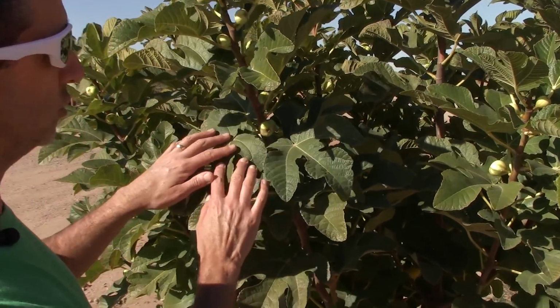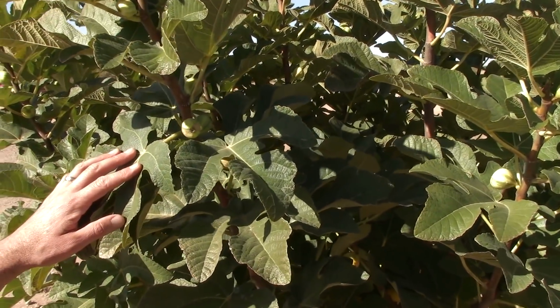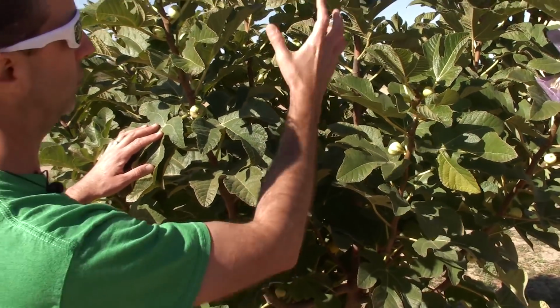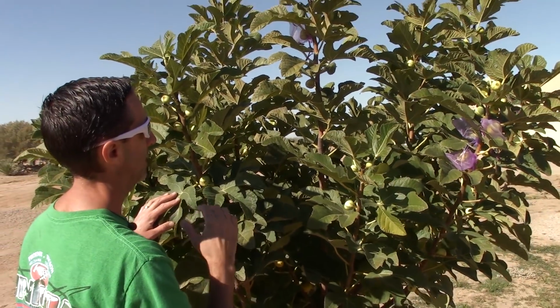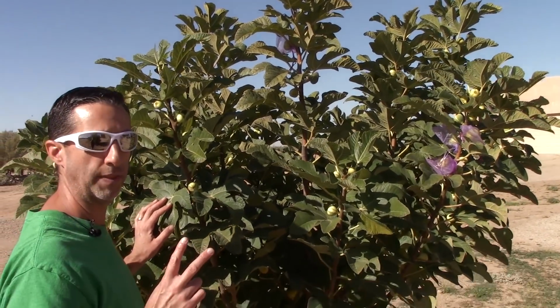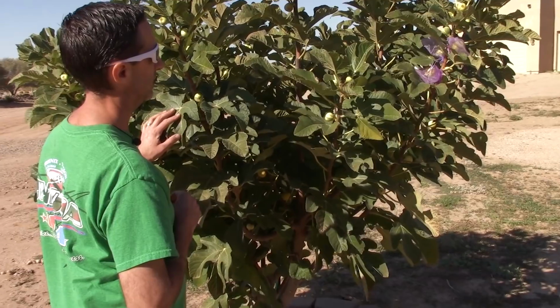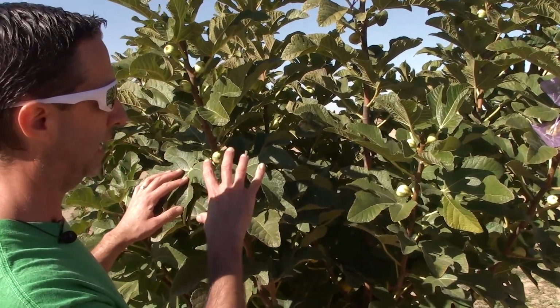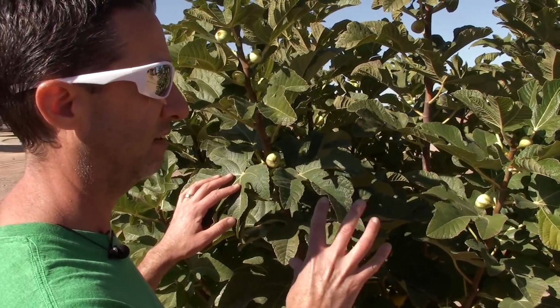So if you look at the tree, just a beautiful tree, by the way. It's very vertical. Some of our other varieties don't grow this vertical, but it does grow very vertical. And it's gotten some nice, good, strong growth this year. The tree itself is about 2 years old now. Put it in 2 years ago in the fall, actually. It's a little tiny stick tree, but it's definitely producing now. We've got a lot of good fruit set on here, and now finally some ripe fruit.